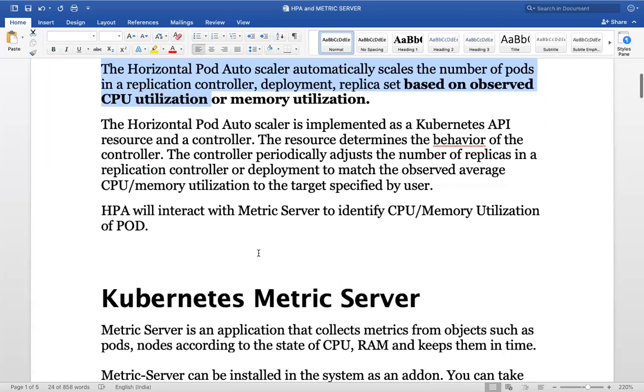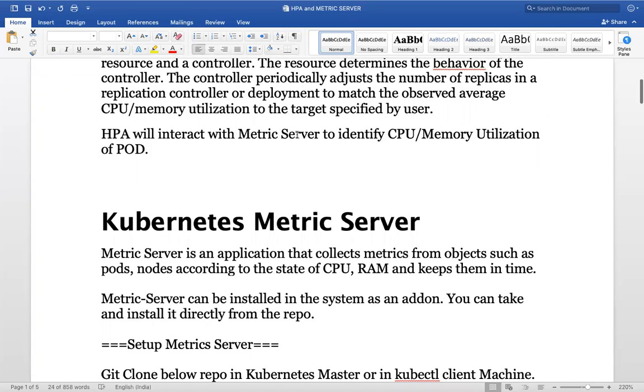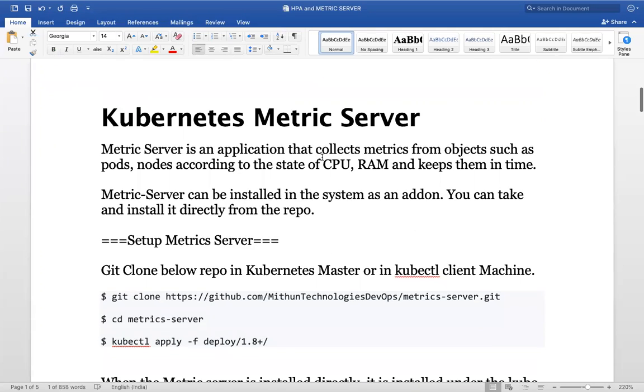So HPA will interact with the metric server to identify CPU and memory utilization. Earlier, by default, we used to get one component called heapster. Heapster is kind of one program. It used to do the same thing that metric server does, but heapster is deprecated now.